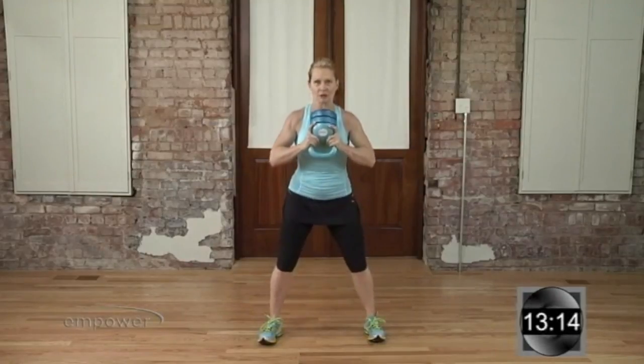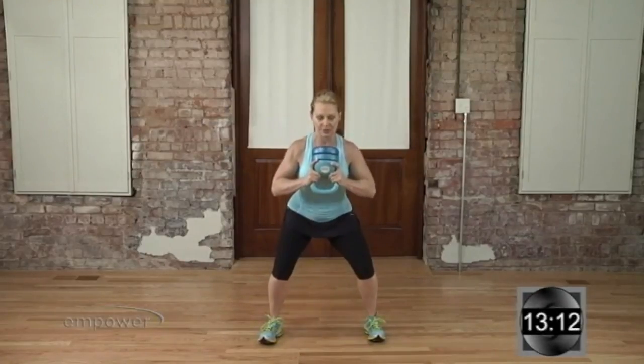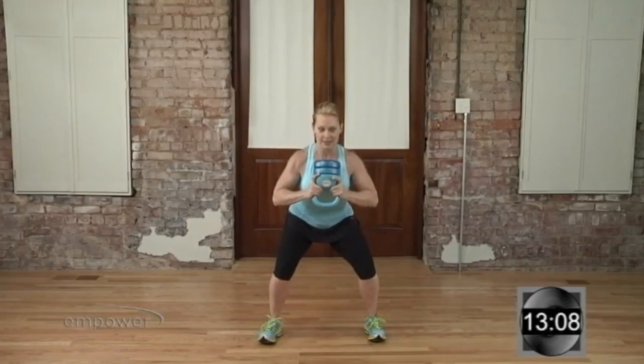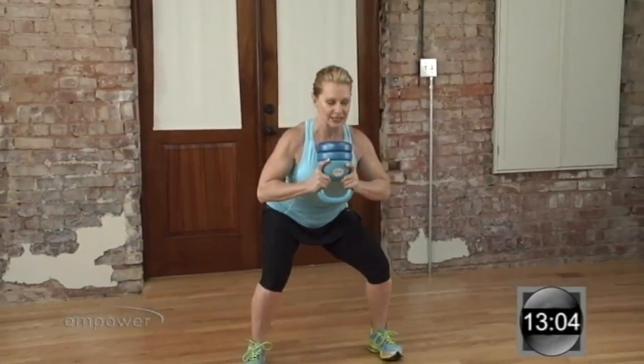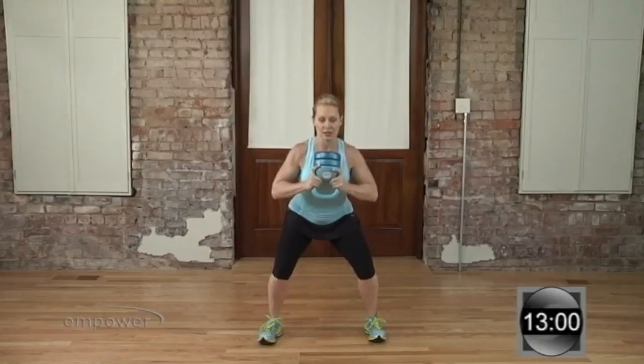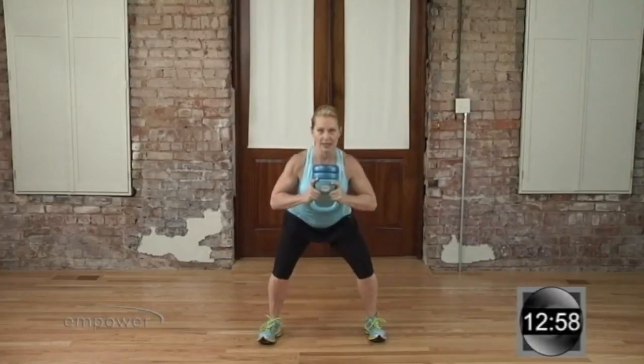On squats with kettlebells, you don't have to go very low to get the work done. You see people sometimes going very low, and that's for someone who's practiced. There's a little bit more range of motion in their knees and their hips. Okay, slow it down. Four, three, two, one, and up.